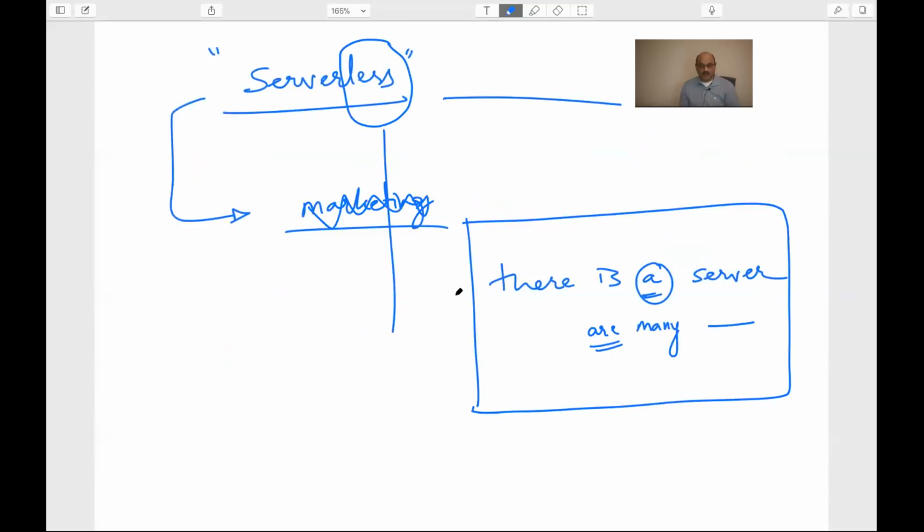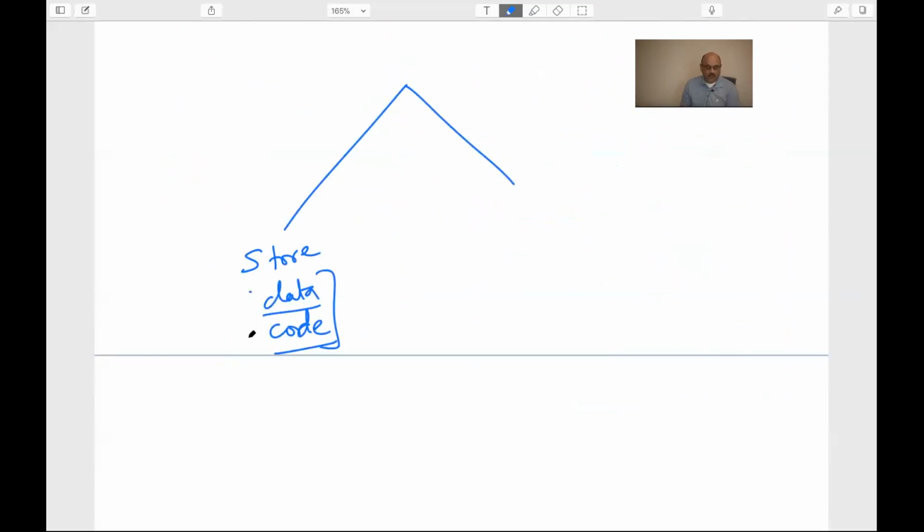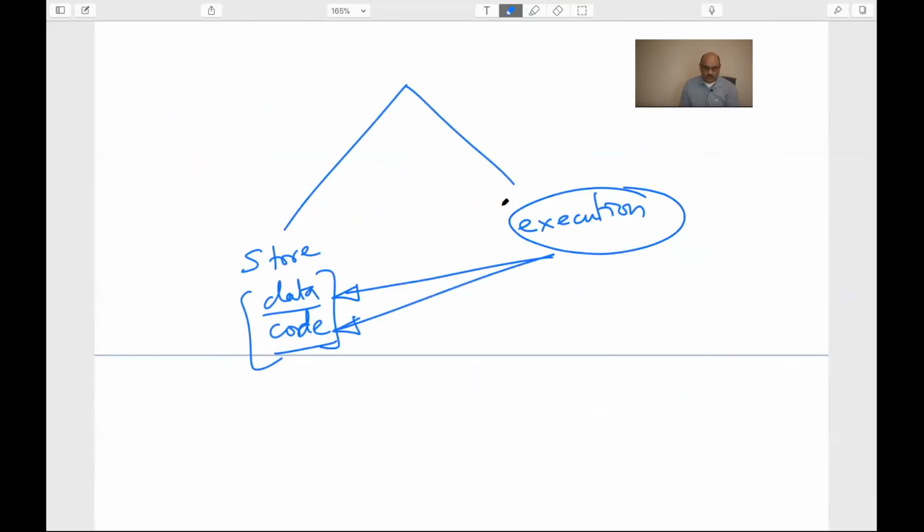Now, when it comes to serverless, there are two ways to think about it, two components of servers. One is where you store data, store code, store other stuff. And then the other part of serverless is execution. When you execute this code to manipulate the data, that piece can also be done without you having to worry about a server.